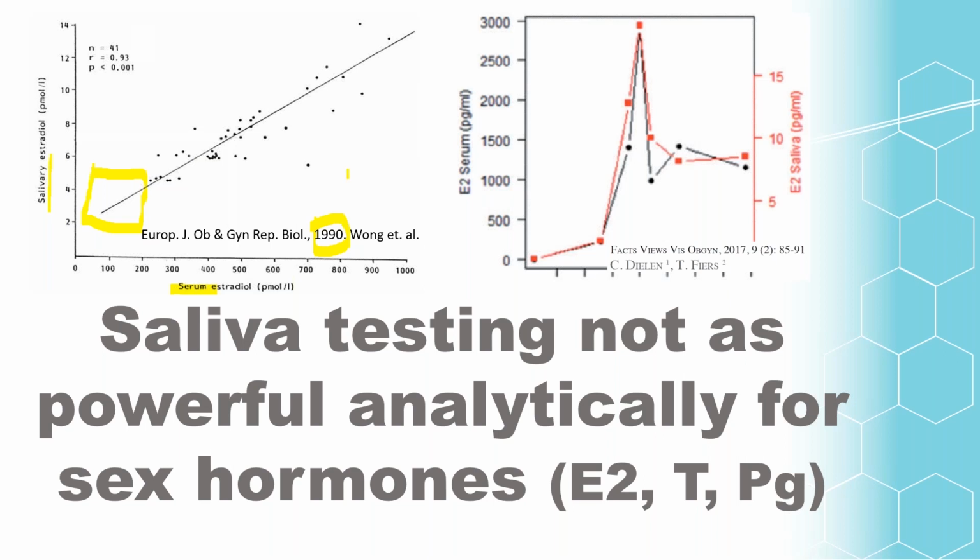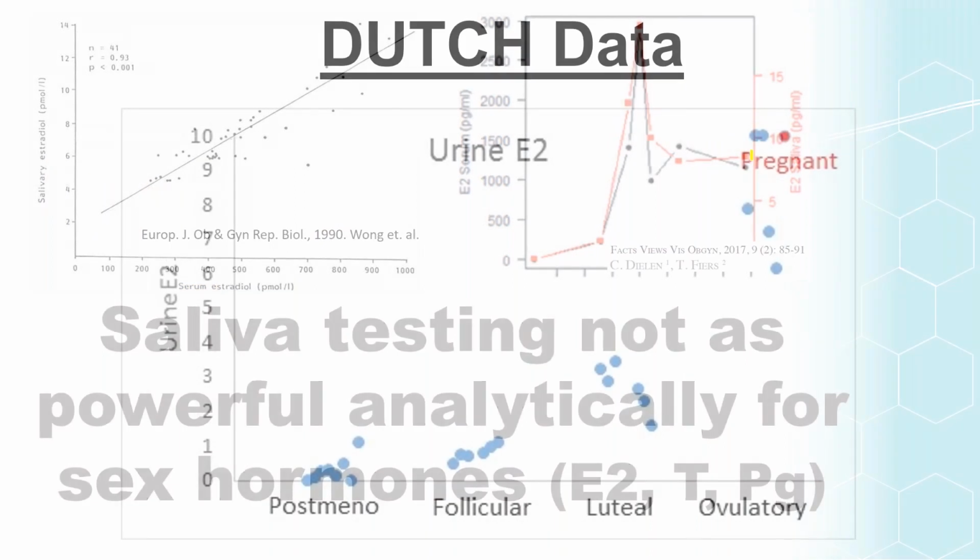The study on the right is just another study that's recent, not a commercially available assay, and also measuring really high levels of estradiol, but you can see really similar patterns in saliva and serum. So it is possible to get a good number out of saliva to monitor someone's estradiol, but with the commercially available assays, we really need to see more validation data that shows that strong correlation before that really becomes a good option and a strong analytical tool.